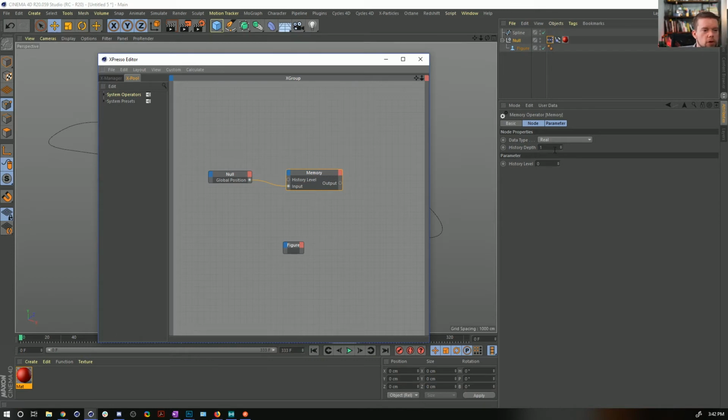Very important on the memory node, we have to set the history depth to 2 and set our history level to 1. That's just the default parameters. That makes things work. So what do we got now? This is now a node that is remembering, on the previous refresh, what it was fed.